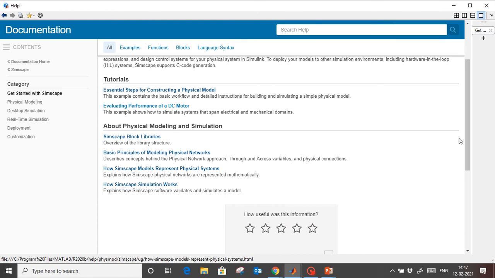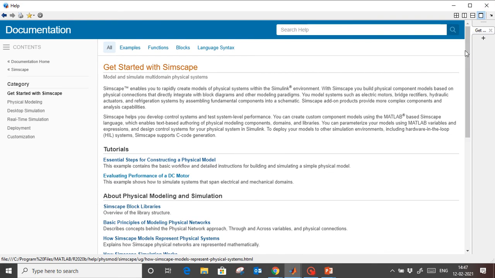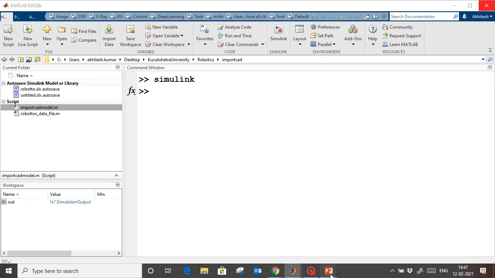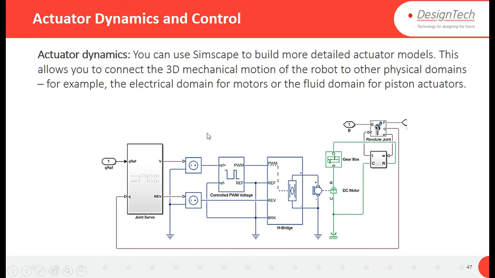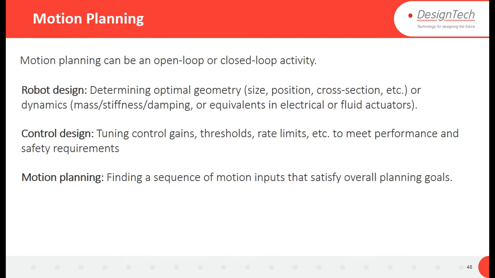Okay, I am going to close this. Now I'm switching here. So this was about the actuator, how you are going to design actuator dynamics, then how you are going to control that by using the controller. Next, motion planning.